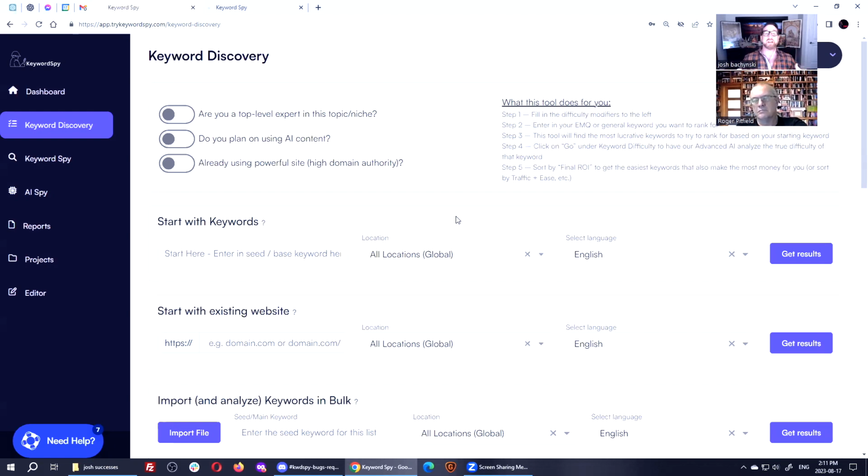If you just try to rank for the big juicy keyword right out of the gate, Google's going to take one look at you and say, no, never mind, and punch you out. You need to help Google. And how do you help Google? You give them information on something they don't have an answer on yet. And that is the low-hanging fruit. That is the easy keywords to go for. And so this AI helps you find it.